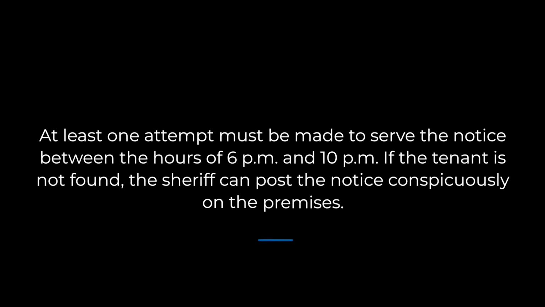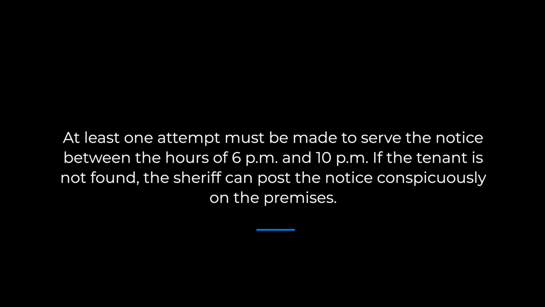The notice of intention to evict or the notice to quit must be served on the tenant. There are two ways to arrange for the service of notice. One, it can be given to the sheriff, who will, for a fee, properly serve the documents and provide proof of service. The second way is to get someone who's at least 18 years old and does not have a stake in the eviction action to serve the notice. The person must also provide proof of service by filling out an affidavit of service by personal delivery. At least one attempt must be made to serve the notice between the hours of 6 p.m. and 10 p.m. If the tenant is not found, the sheriff can post the notice conspicuously on the premises.